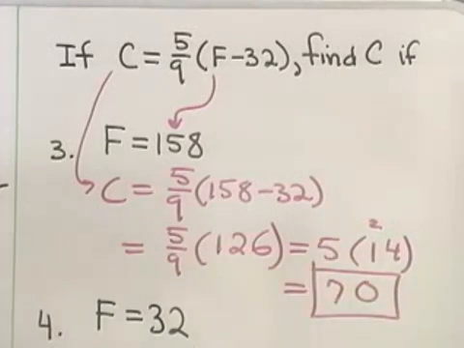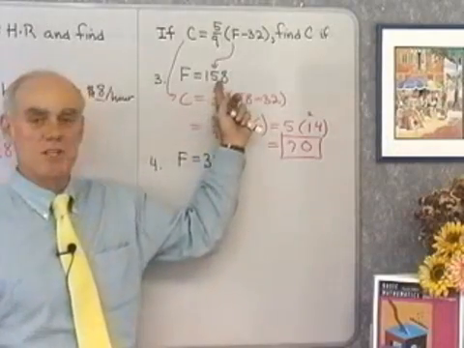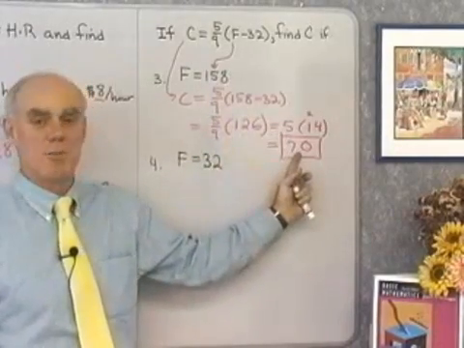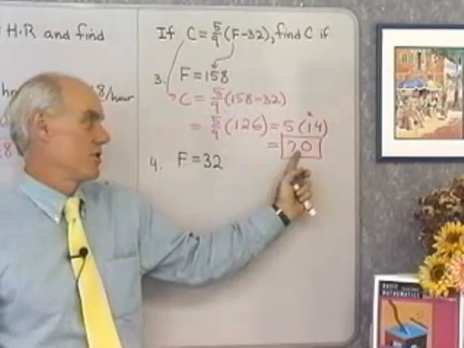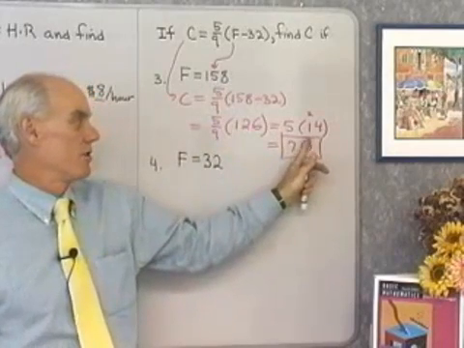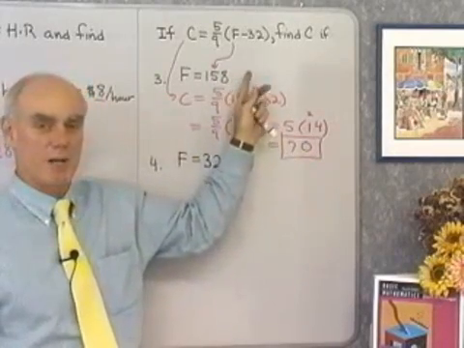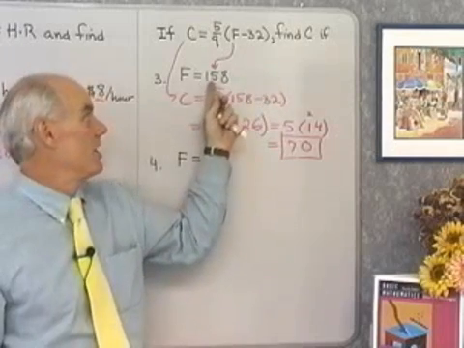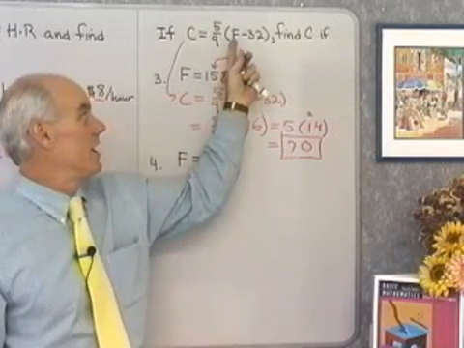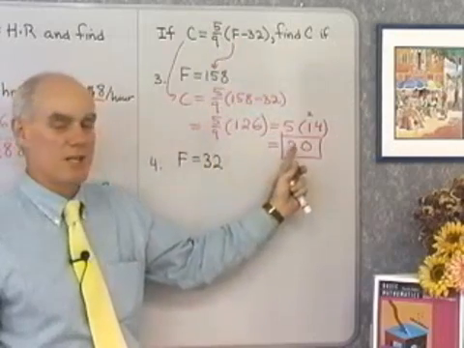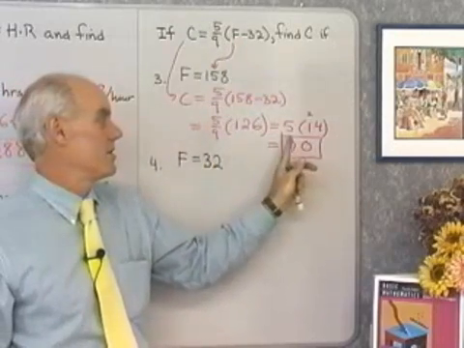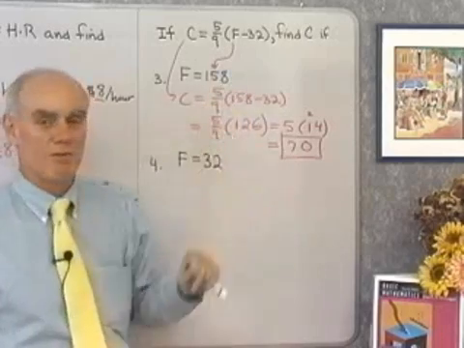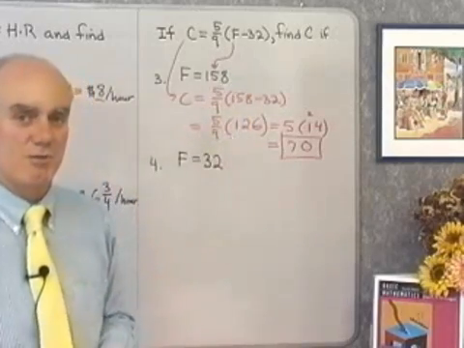So I end up with 70. So a temperature of 158 degrees Fahrenheit is equivalent to a temperature of 70 degrees Celsius. So I didn't put the little units on here, degrees C and degrees F, but they're there if we need them. So if F is 158, I substitute it back in here, do this arithmetic, and what comes out is 70. So 70 is the Celsius temperature that corresponds to a Fahrenheit temperature of 158 degrees.